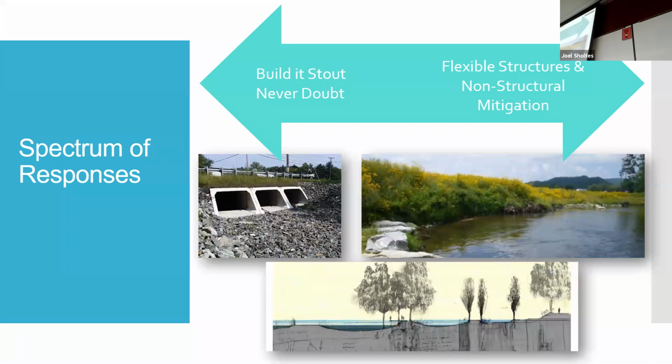This is actually a bioengineered bank. You've got boulders at the toe. This is where erosion is most likely to happen. It's at the toe of the bank where the velocity and shear stress is the highest. And then they've done some sort of willow planting with maybe there's some engineered fabric or something underneath. So this is still going to be a bank protection measure, but it's incorporating natural elements.